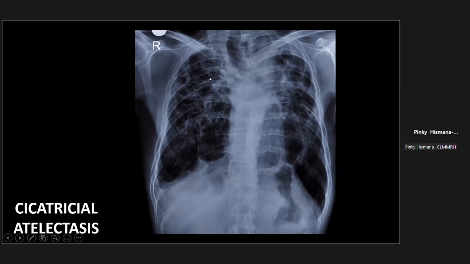So basically, this is actually more of a case of a sequelae of pulmonary tuberculosis, wherein the right hilum is elevated, and the left hilum, though it's equal to the right hilum, some sort of cicatricial atelectasis is also happening in the left hilum, such that the orientation of the hilum, which is supposed to be downward, is changed. If you notice, the distal end of the left main bronchus here is upturned, so it's directed upwards instead of downwards. So there's also some sort of atelectasis going on here.